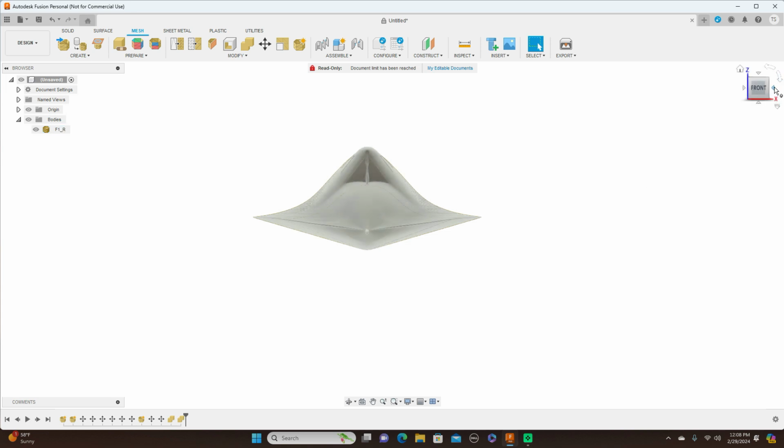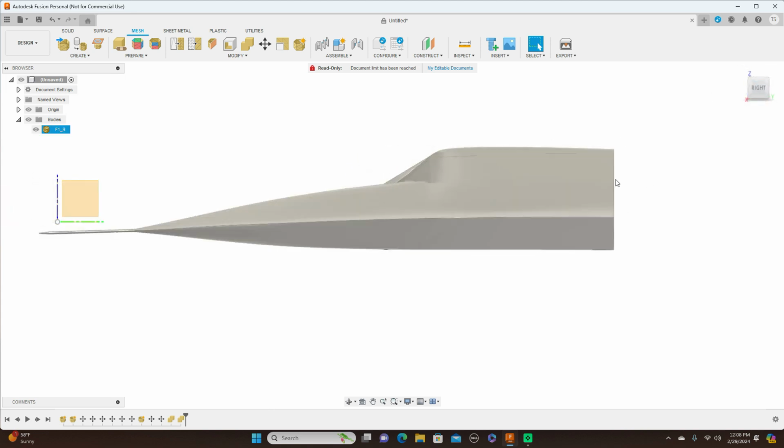But when you look at it, now there's somewhat of an arc here. And this arc can create troubles. So let's say you put a construction plane along here, it would be straight across.